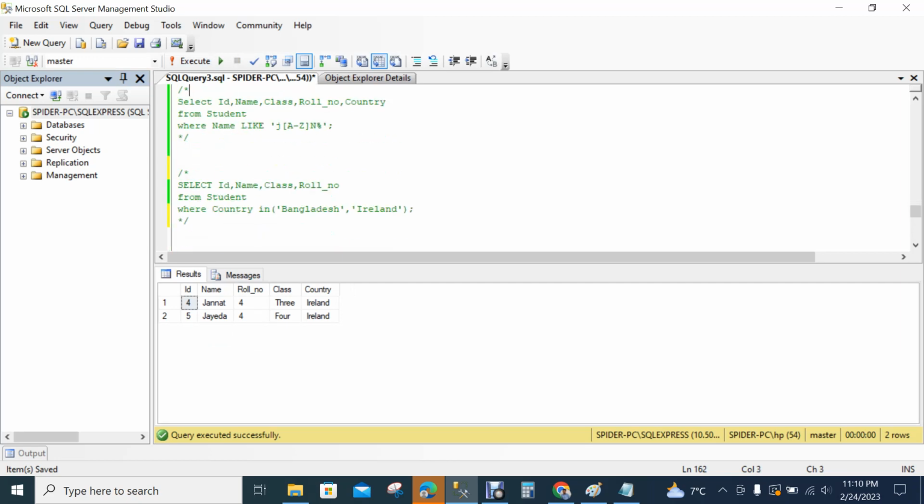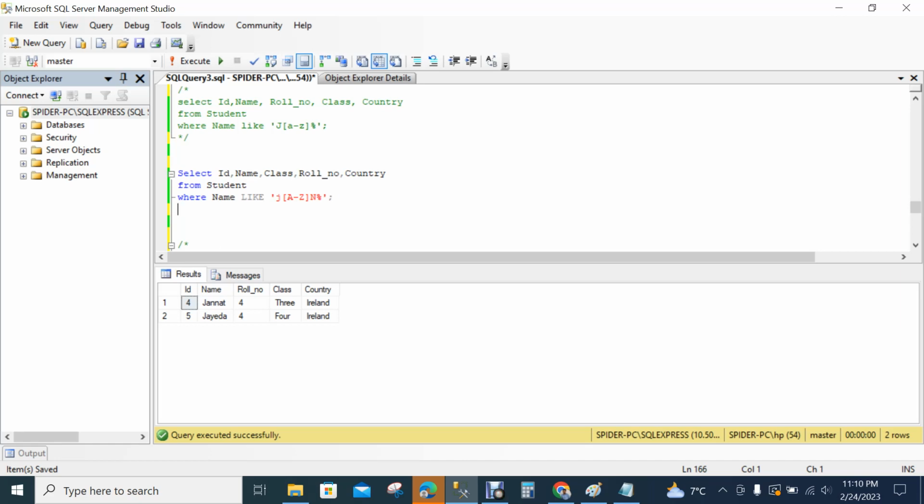The third one: SELECT ID, name, class, roll number, country FROM students.